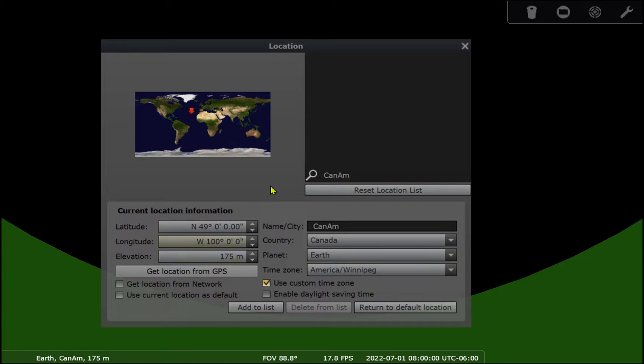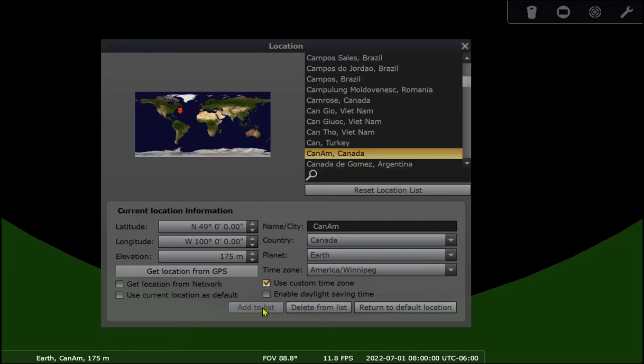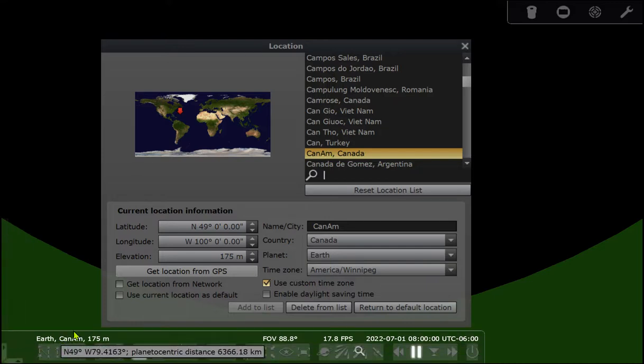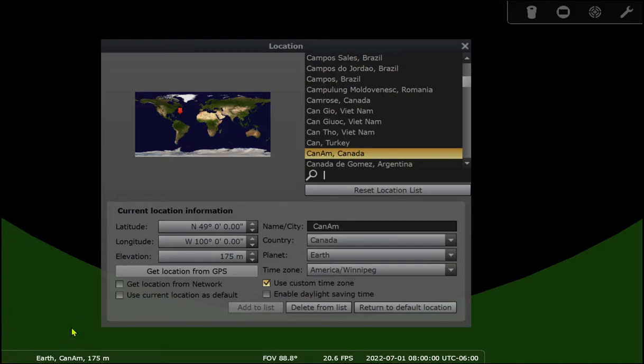The elevation is fine for our purposes. So we click on this and we add it to the list. And in fact, it's now in the Stellarium database, as we can see from the bottom menu.